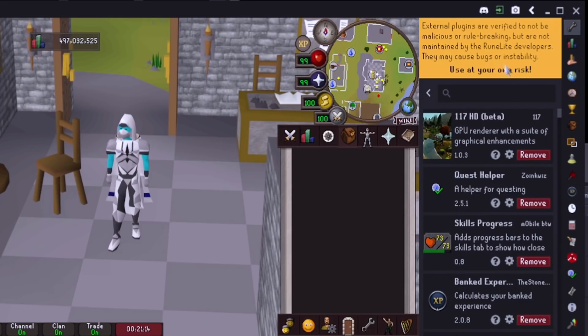Now, with these plugins, just be aware they are not mandated by RuneLite developers, but are still okay to use since they are not rule breaking. In addition, these plugins may have some bugs, so just use them at your own risk. Alright, let's get into the first one.